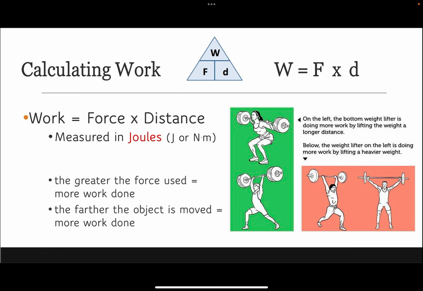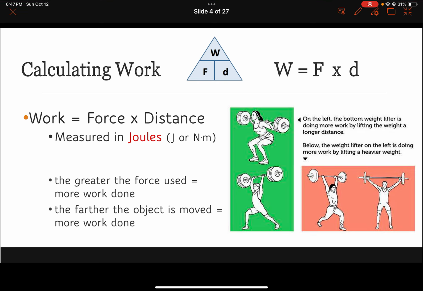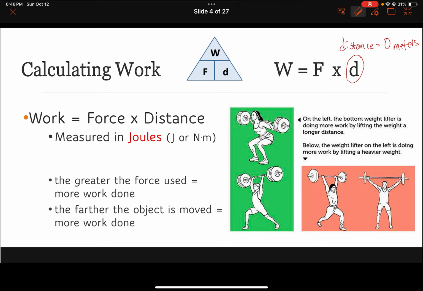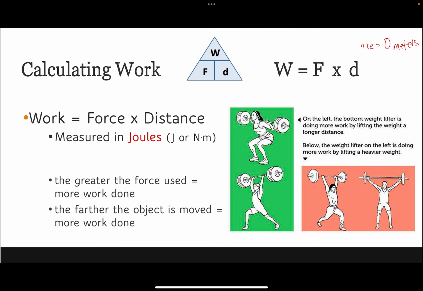And when we look at this equation, if I look right here, this distance piece, if distance equals 0, well, any number, any force times 0 would be 0. So, kind of like momentum, work requires motion. If you don't move, then you don't work. And so that distance is an important piece. And so, we gave that example.